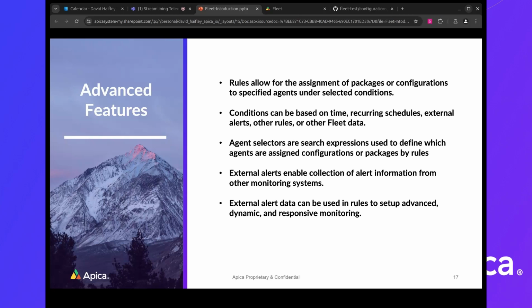But they can also be based on other data within Fleet. We talked about agents being in error statuses. It can also be based on a concept called external alerts, which is how you connect the alerting functionality of the monitoring platform to Fleet, so that if other things that you're tracking and monitoring go into an alert status, that sends a message to Fleet, and rules can automatically apply configurations under those conditions. This is where you get into really cool things like being able to ramp up your collection of how much data you're collecting and how much sampling you're doing, and what density of logs you're collecting if you're experiencing alerts or errors, and then ramp that collection back down when you're not. That's the kind of flexibility and dynamic observability that you can set up with Fleet.